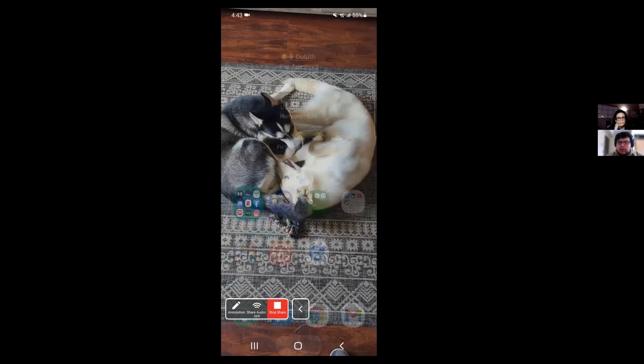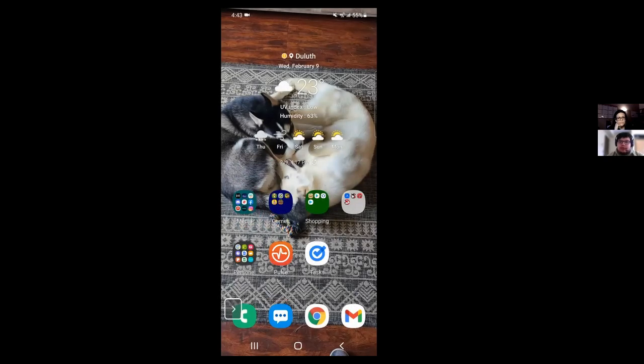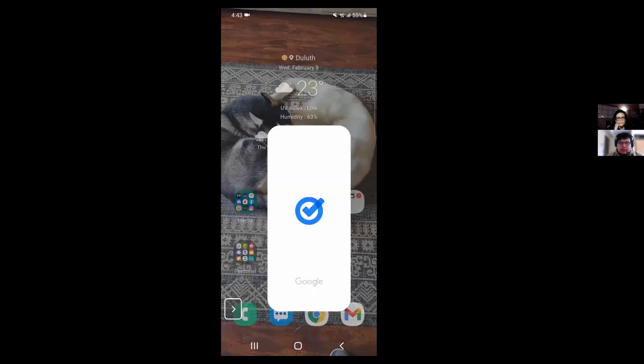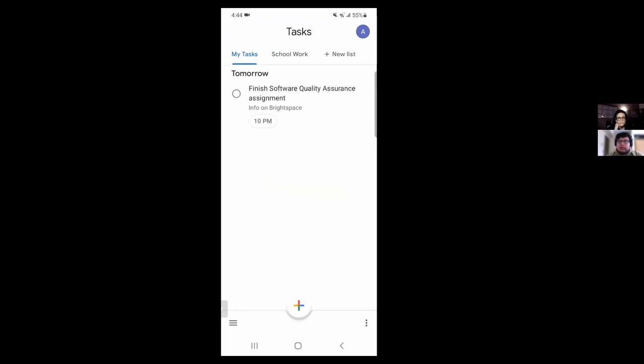You can go on the iOS App Store or your Google Play Store to get it. It's this little checkered icon here. And Google Tasks is a nice little feature. Basically anything you have to work on, assignments, notes you need, it connects to your Google account and allows you to create these tasks so you can stay up to date.